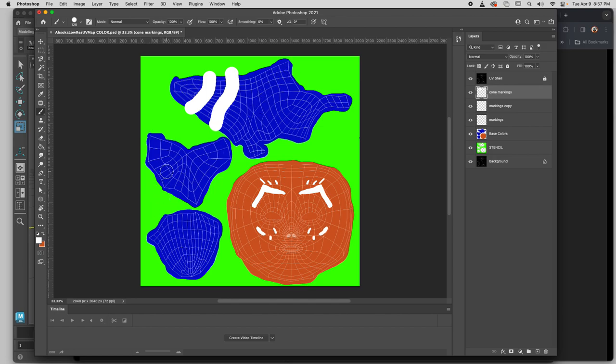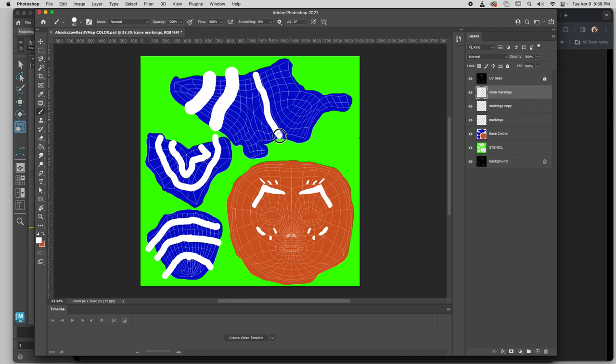I'm just doing random guesses right now. These are going to be a little smaller. That's the top of the horn. Is the top of her horn white or blue? Blue. So I'm going to go a little bit bigger. Something like that. Just guessing. And then this one. I don't even know what trick I did. And then this one. And again, it's great, you can color outside the lines. When I want to attach it, I have to do a few more things here. Change the brush size.